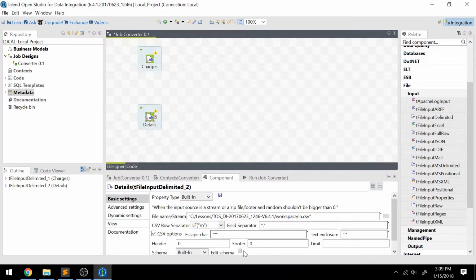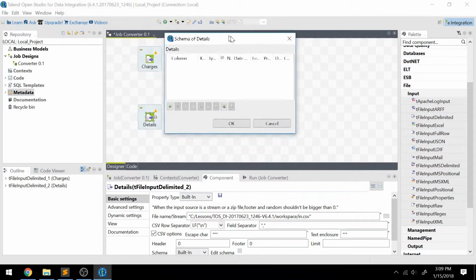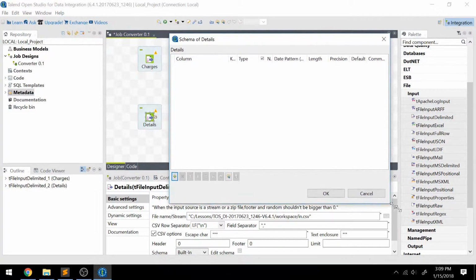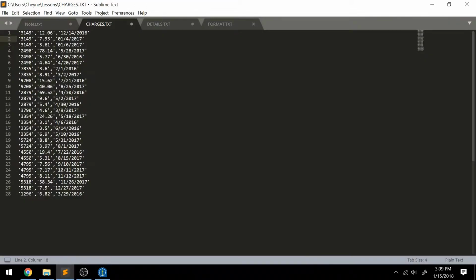And for details, we'll go down, edit schema for that. And let us see what fields we have here.